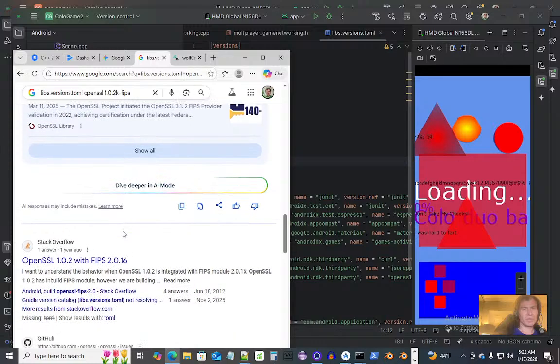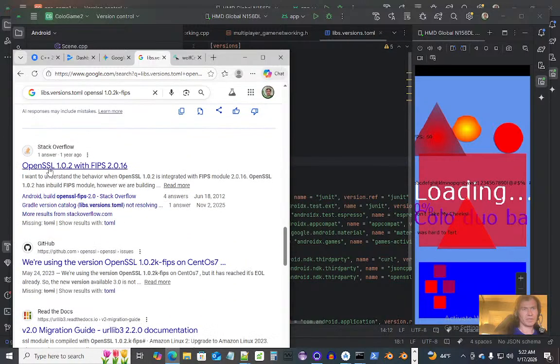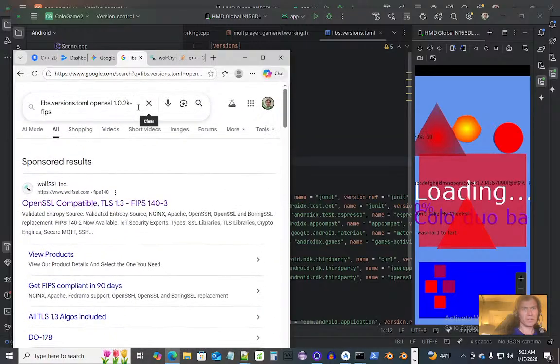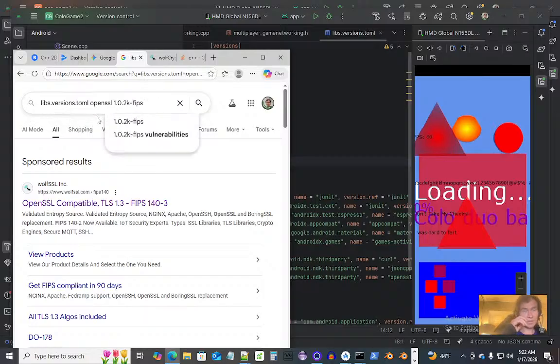I mean the prefab curl. I don't know what this FIPS thing is.